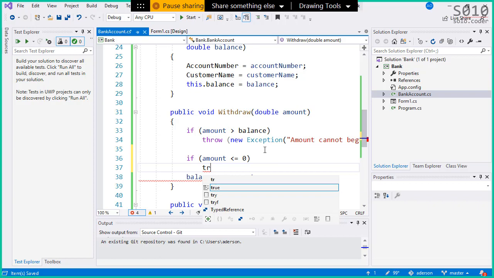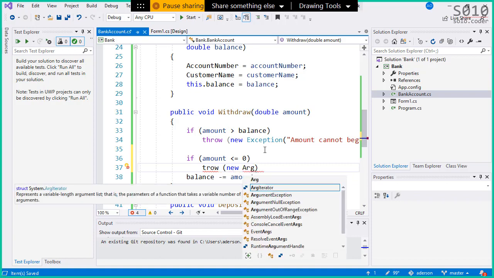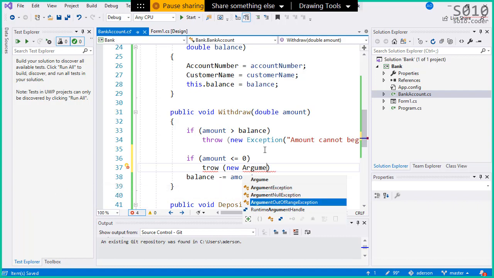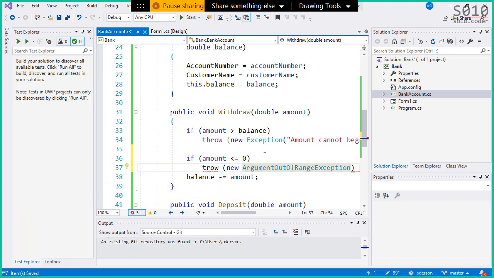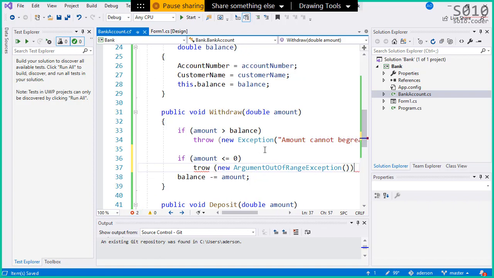This one will be a different one. I'm gonna throw a new argument out of range exception. And I can give a message.